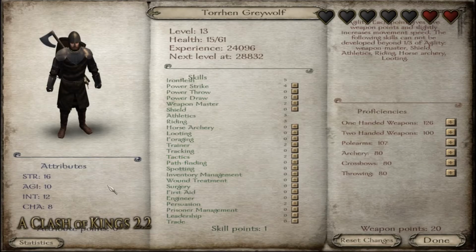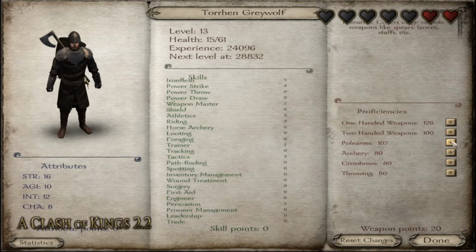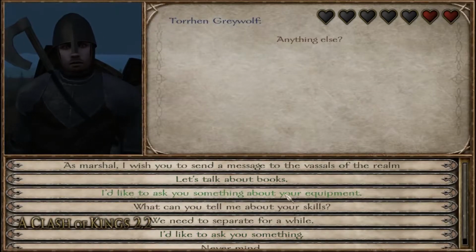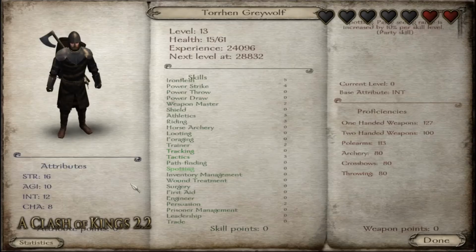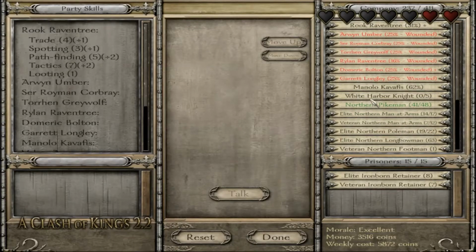You need agility desperately, so we'll put a point there. And I will use this point on tactics. We'll give him a bit of polearm skill as well, because he's using a lance too. And we'll keep working on... ooh, that was a loud horse. We'll keep working on his agility so that we can get his weapon master skill up, because he's going to need it fairly soon. It won't be long before his skills cap out.